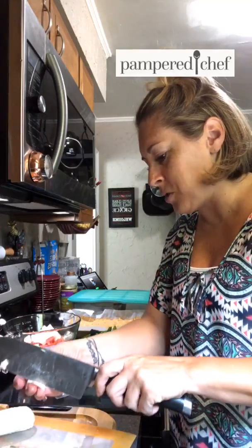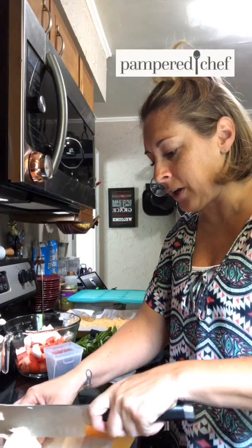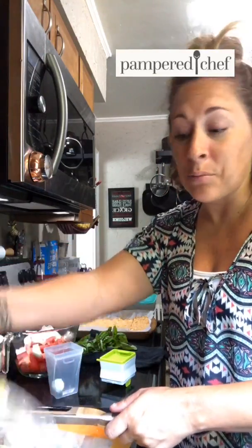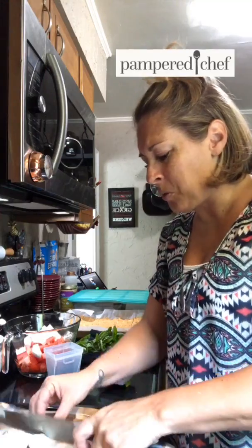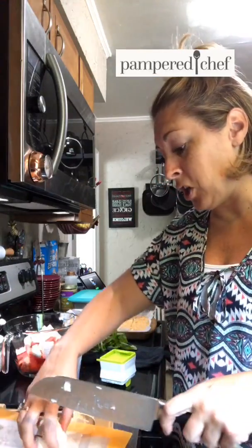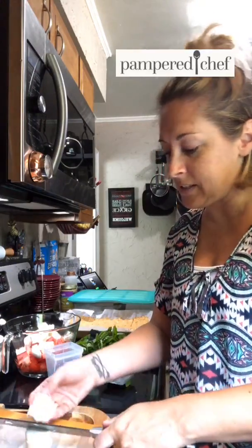All right, here we go. So I'm slicing up some fresh mozzarella, well, as fresh as I can get it. I don't live in New York anymore, so Aldi actually has some pre-sliced mozzarella that's really good. It's pretty fresh. You just don't want to get the block mozzarella. That's gross. Get the fresh ball in the cheese section, or Aldi's has these slices.